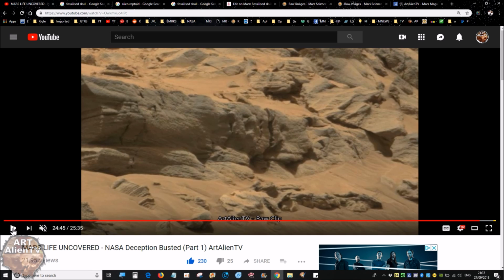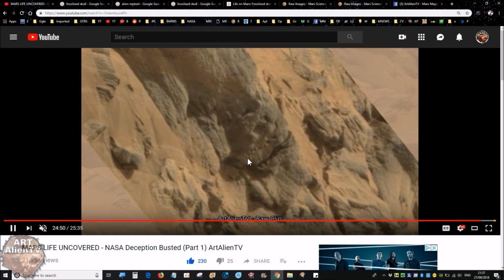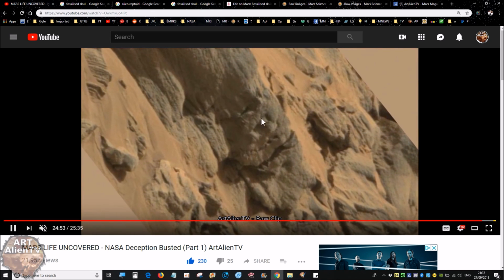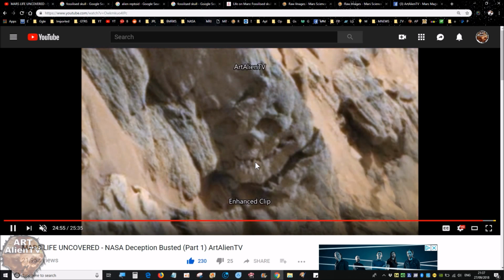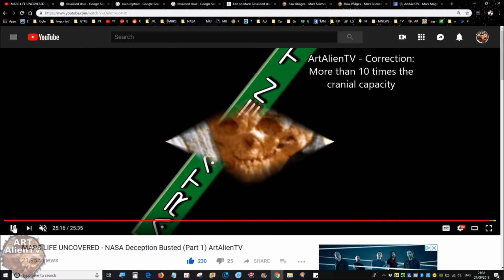But this is one of my favourites, and this is absolutely massive. This thing is huge. This is about 2 feet from here to here, which would make the owner of this skull not only very, very scary looking, as you can see, but very large indeed, possibly over 20 foot tall. It's more than double. The capacity of this skull would be something in the realms of about 4 times the size of a human skull, okay? Which would make the person probably 3 or 4 times taller.